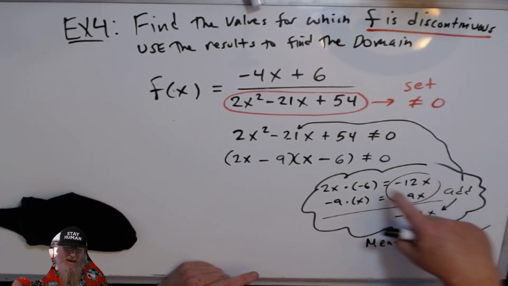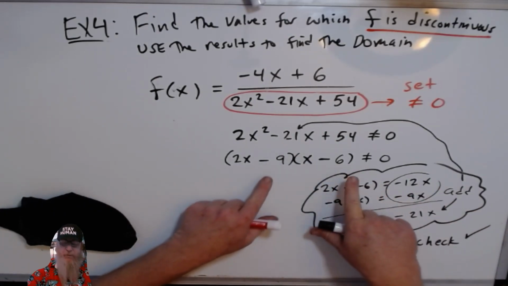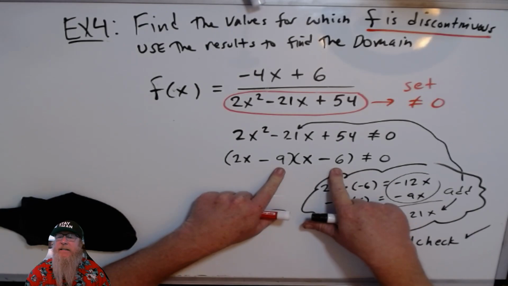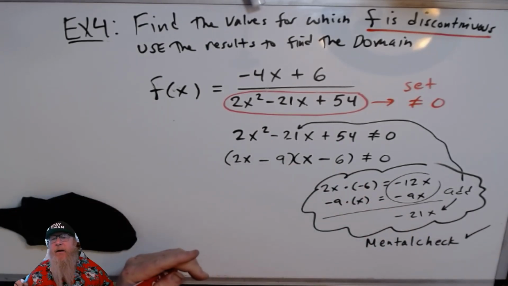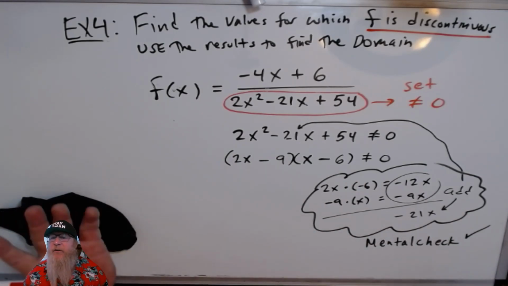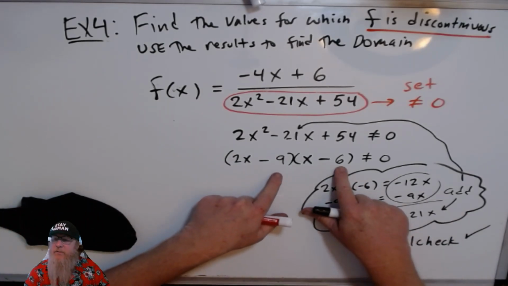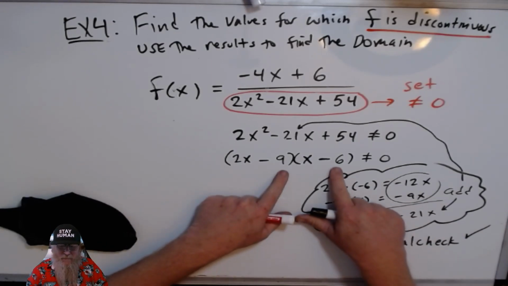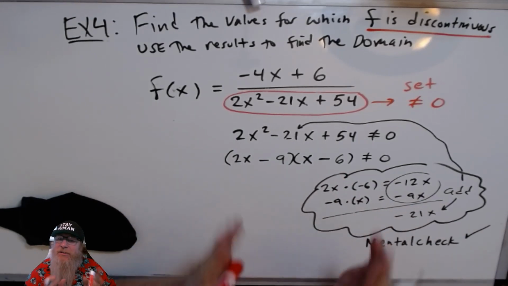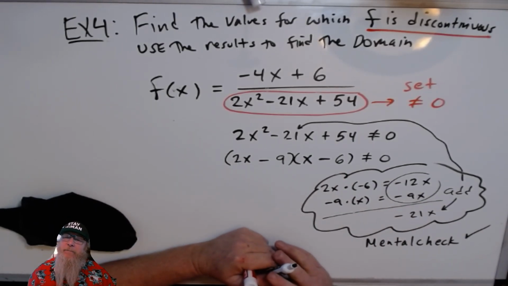If this doesn't add to be the middle term, then I would try something besides 9 and 6. I could just switch them, 6 and 9, same numbers. I could use totally different numbers. I could do 2 and 27, I guess. Does that work? 2 and 27? Yeah, 2 and 27. I could do 3 and 18, right? But I don't have to. I got it in my first guess, 9 and 6. It's usually the most obvious thing, right?